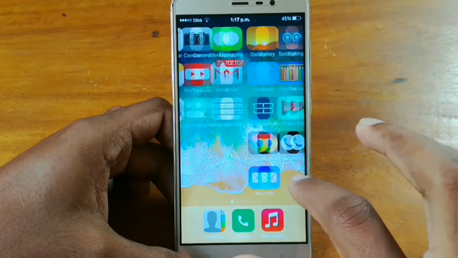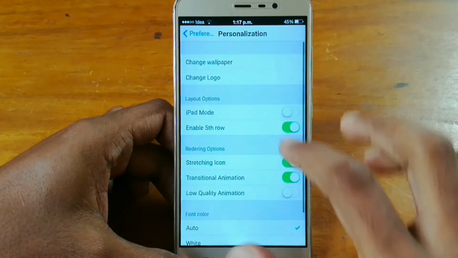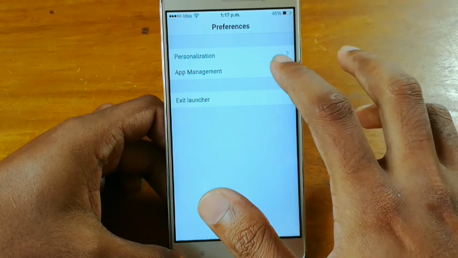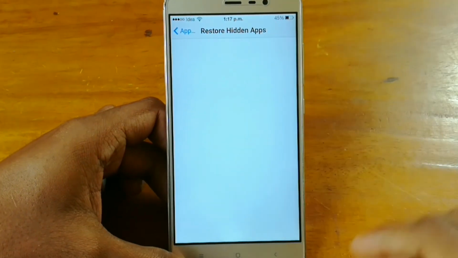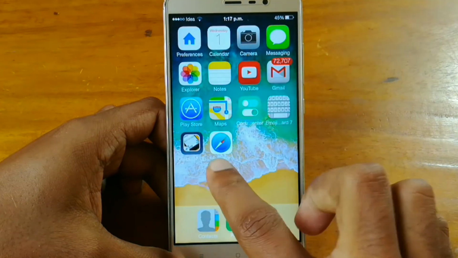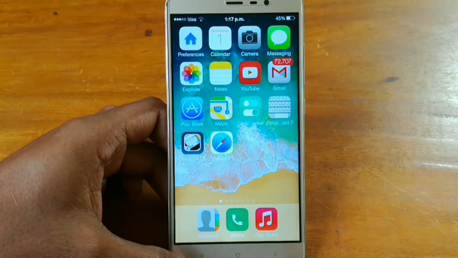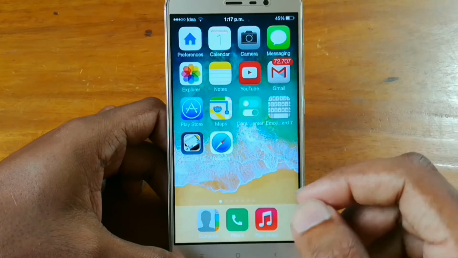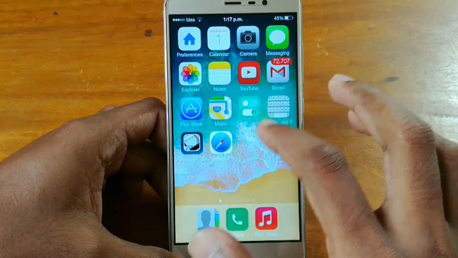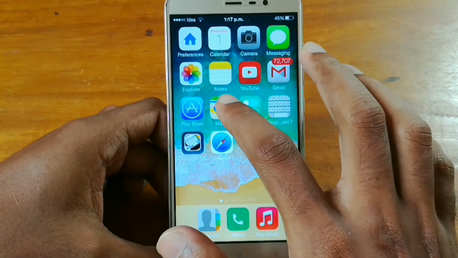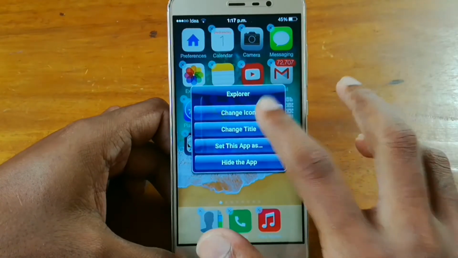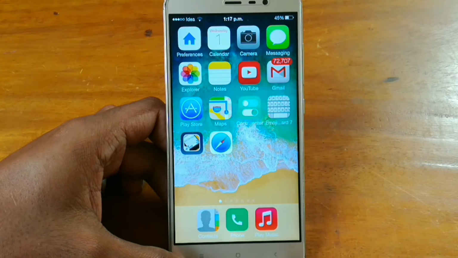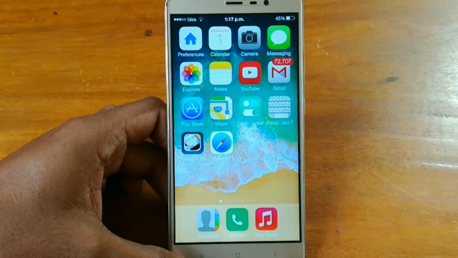Say for example, if you hide the app and want to restore it sometime later, then you will have to go to Preferences, App Management, and then say Restore Hidden Apps. Some of the apps may not have the same icons as iOS, but for this you can download the icons manually and then change it for the particular app by long pressing on the app icon and clicking Change Icon. So now you have a fully functional iOS 11 on your Android smartphone.